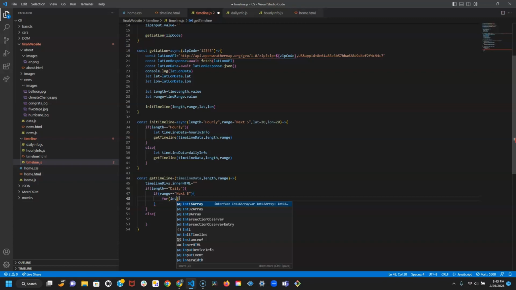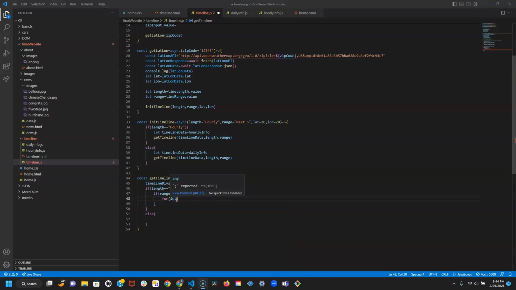If we retrieved all of the weather information from the last 4 days all the way up to the next 4 days, and we're trying to only get today and the next 4 days, what does that mean? We're going to have to ignore the first 4 days in our JSON. So ignoring the first 4 days means we start from the 5th one. And how do we represent the 5th item with an index number? We start at i equals 4.